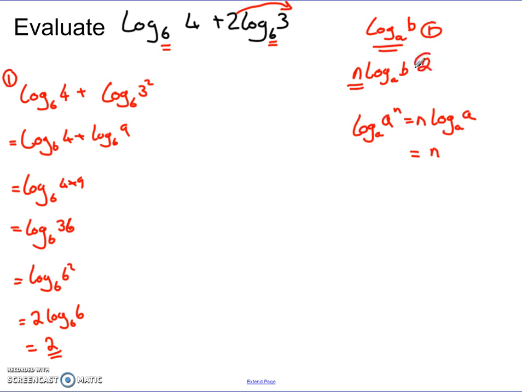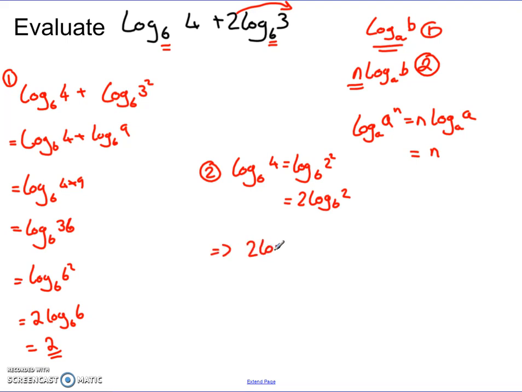Well, I said to you there's another way we could do it with the coefficients, so I'm going to show you that one as well. So I want to write them both with a coefficient in front that's the same. Well, this one has a 2, so I want to write this one in terms of that as well. Well, I know log to the base 6 of 4 equals log to the base 6 of 2 squared, and I can then bring that down to the front and write that as 2 times log to the base 6 of 2. If I rewrite it like this, they've both got a coefficient of 2 and I can simplify them that way. So let's do it. So I can then rewrite that as 2 times log to the base 6 of 2 plus 2 times log to the base 6 of 3.